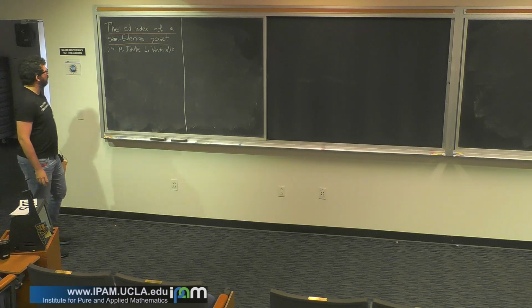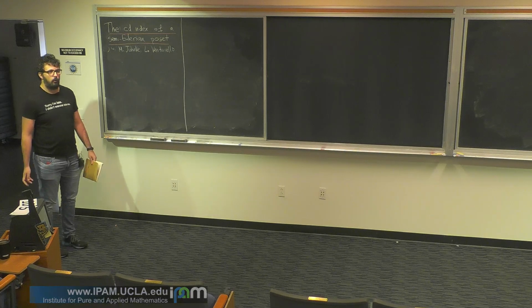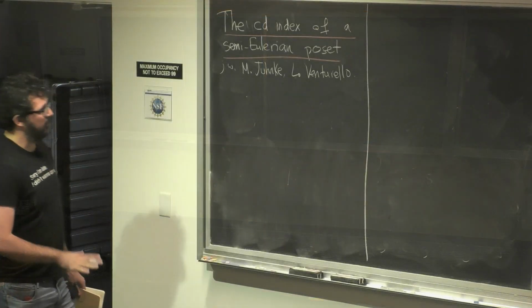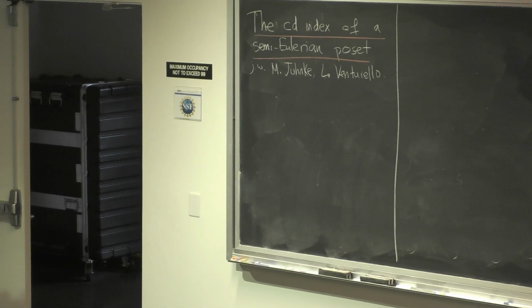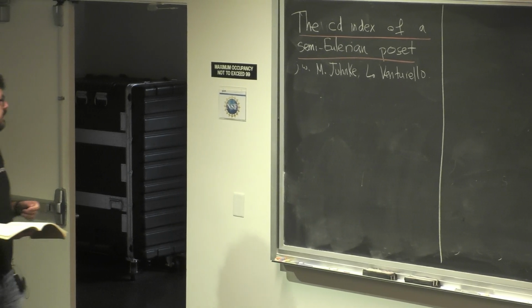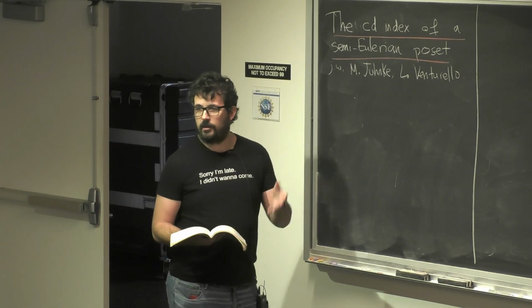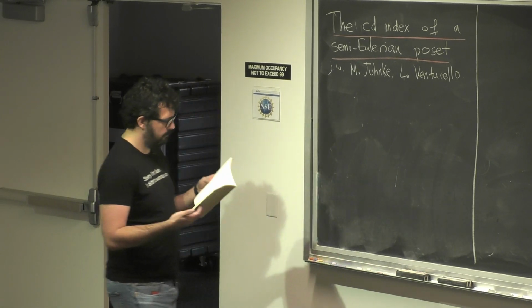So I'm going to talk about CD indices and semi-Eulerian posets, and I'm going to try to use the board. So bear with the crazy yoga that's going to happen here, trying to move things. So everything I'm going to say is joint work with Martina Juhnke, who is around here, and Lorenzo Venturello.